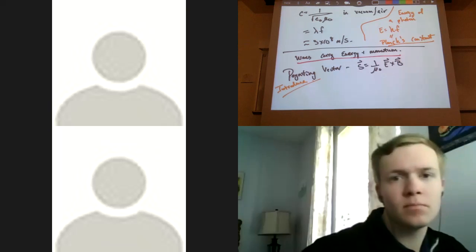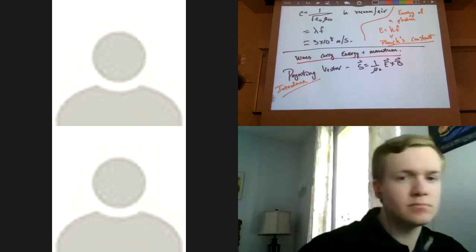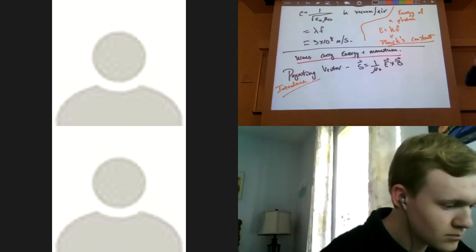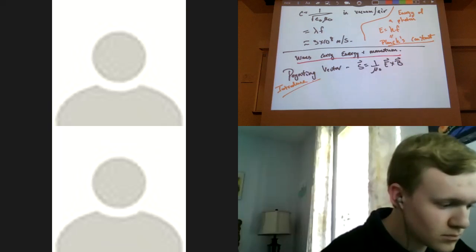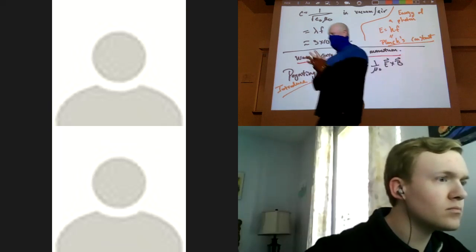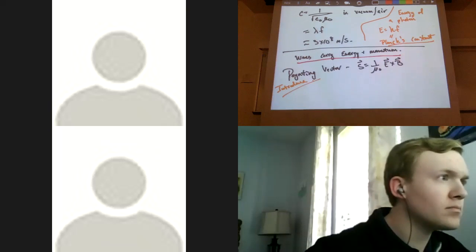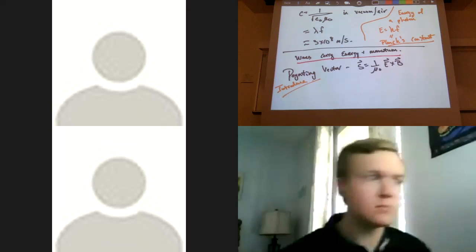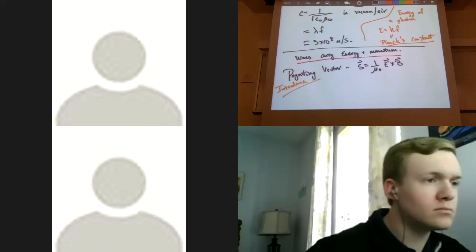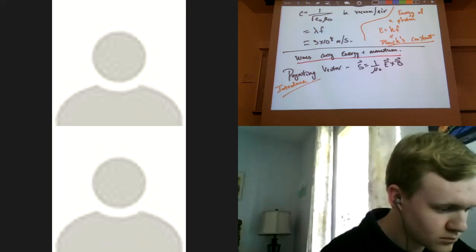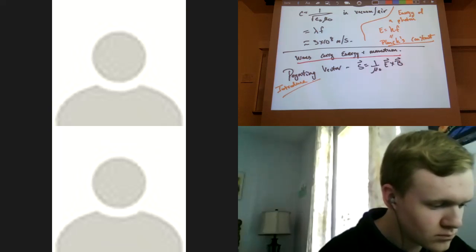So anyways, yesterday we started talking about how Maxwell's modification of Ampere's law, along with Faraday's law, gives us light. It's the interaction between these two things which gives us the wave equation, which Maxwell then used to predict light. He showed that the speed of light in vacuum, approximately c, is 1 over the square root of epsilon naught times mu naught, which is about 3 times 10 to the 8th meters per second.